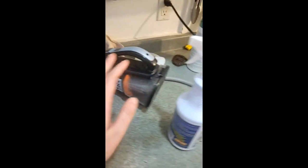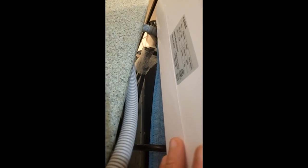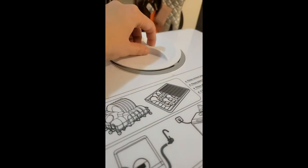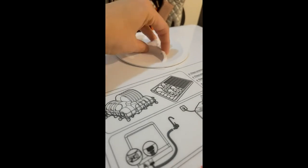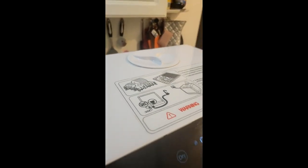So here's the water hose. We're ignoring all the mess and going straight to the back here, where we have the, I don't know the technical term, but this is where the water comes out. This is where the water goes in. This tells you, it rings ding ding ding when it's ready, it's full enough.